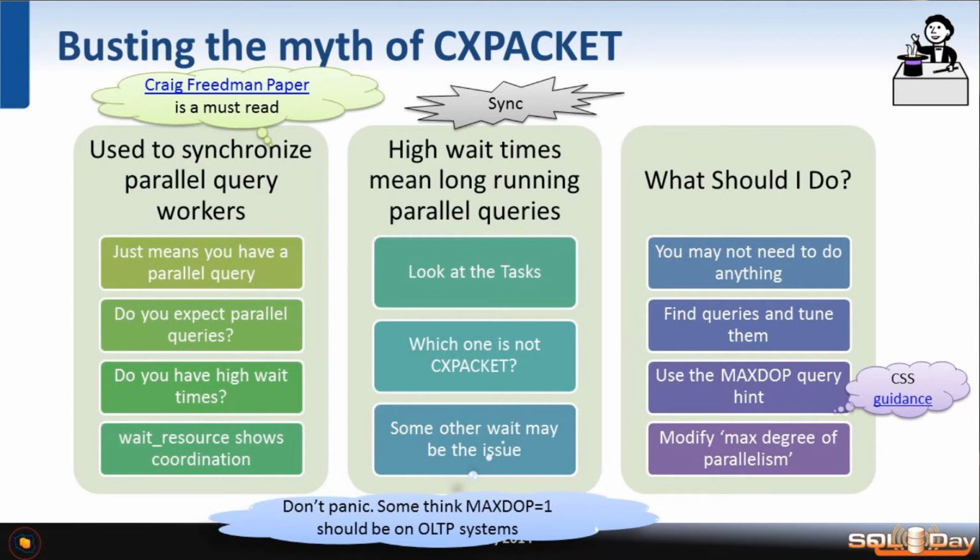One comment I'd have here is don't panic if you see this problem, and please, please do not think immediately I need to set max degree of parallelism to 1 to avoid issues on my server. That should not be your immediate reaction. Having said that, if you work with CSS and we think parallel queries are consuming everything on your system, we may ask you to set that value in a critical situation to get the server stabilized.